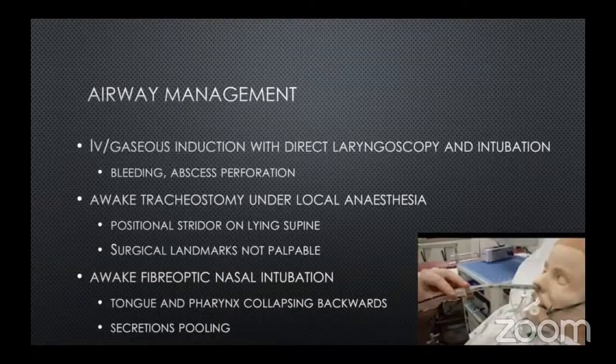The problem with this is that you need to have the right people at the right time available, at the right hospital as well. There are issues with this, such as secretion spooling, and the tongue and the pharynx could be collapsing backwards, but there are maneuvers to help you go around these issues.